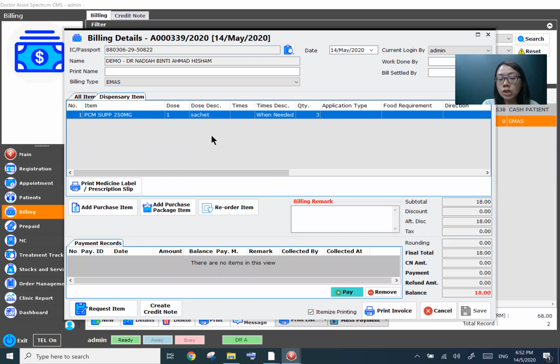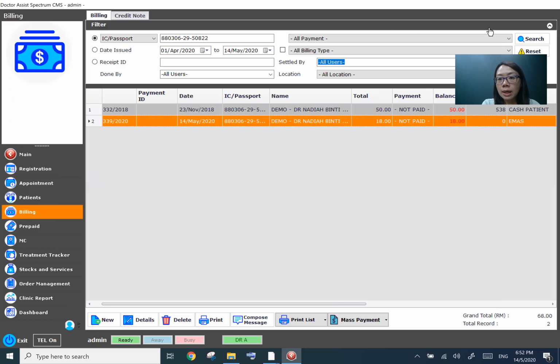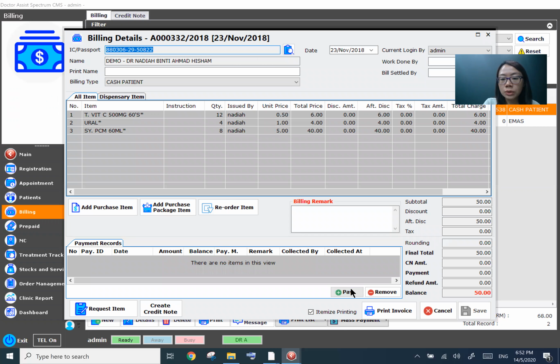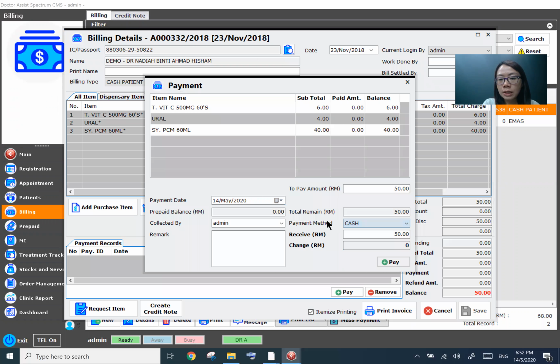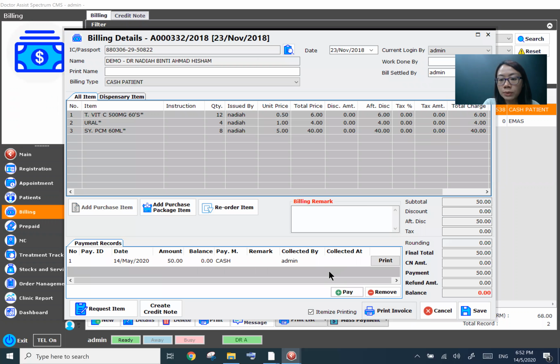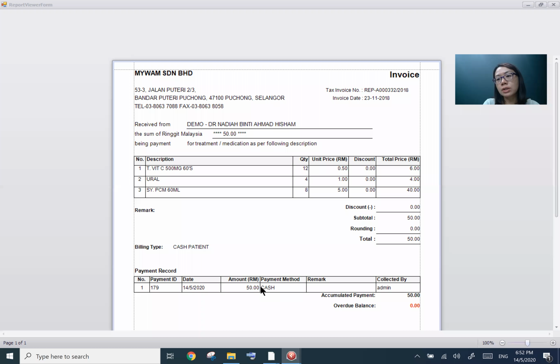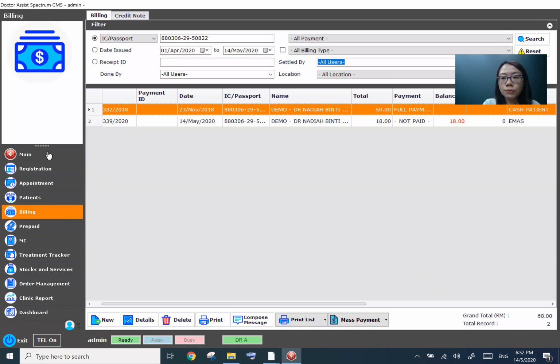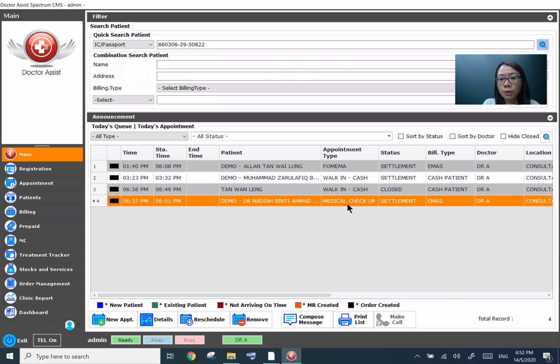And previously, the patient had one old bill that hadn't been settled, and at that point of time was a cash paying patient. The nurse can also collect the old bill. So just pay, ask the patient to settle the old bill and give the receipt to the patient. For this patient, it's already done. As simple as this.